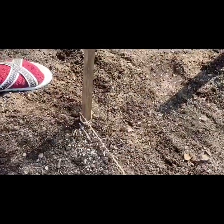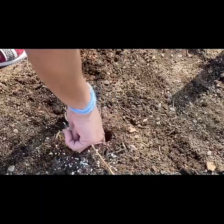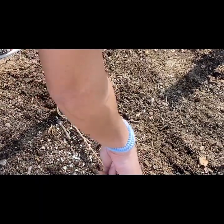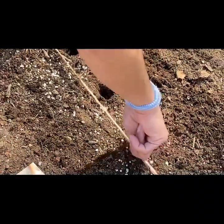Now, how are you gonna do that? So it's about half an inch in with your finger. And then you put in 3-4 carrot seeds. Okay. So you can start just to show them with a few. Okay, they're not morons. They get it. They know how to put seeds.